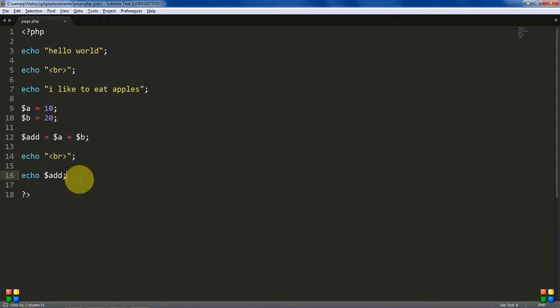All right, I'll be showing you that, but before that we'll be doing some other operators, some more arithmetic operators. Like I've taken these variables a and b as 10 and 20, right? Now let's give subtraction over here. If I just give subtraction over here, what's going to happen? It's going to subtract. 10 minus 20, right?